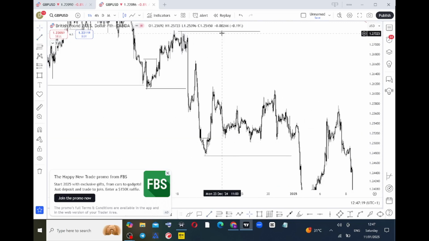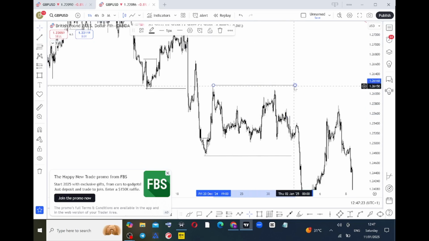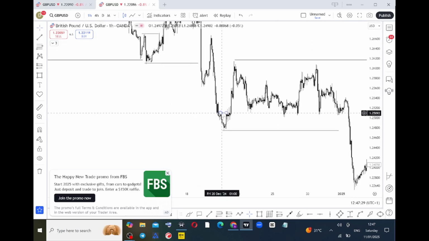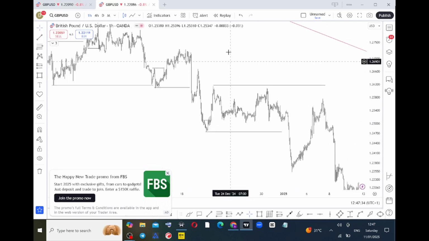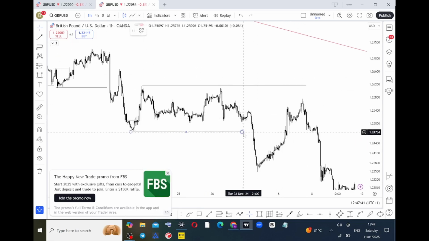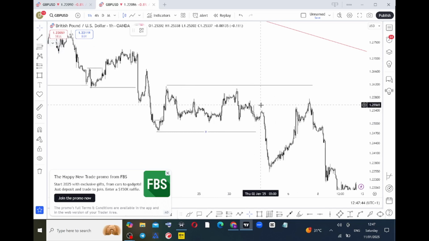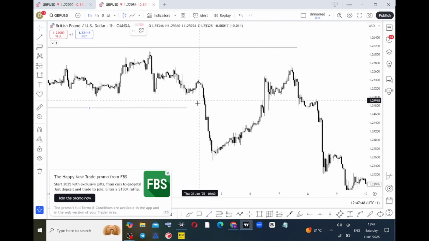So we have another structure here, where this high will now serve as our what? As our change of character if the market comes back here. Why is this like that? Because the market had a small inducement here. So now I understand that this is a break of structure like this. This is a break of structure. And this is the high that has to be protected. So what am I supposed to look for here? This is exactly how I catch the trade.